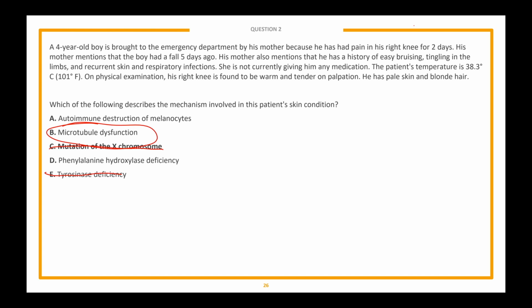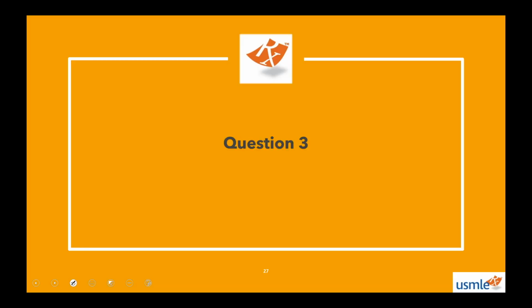And then lastly, autoimmune destruction of melanocytes, that's getting at vitiligo. So with vitiligo, you do have complete depigmentation or loss of color in areas, but you wouldn't necessarily get recurrent infections and bleeding tendencies. So the best answer choice here is knowing that this is Chediak-Higashi syndrome, which is caused by dysfunction of the microtubule system. So great job there. I think that was the most highly selected answer. I know it was a tough battle between the 5 choices. So let's move on and do our last question together using our dissection technique, and hopefully you guys will be pros in using our approach.